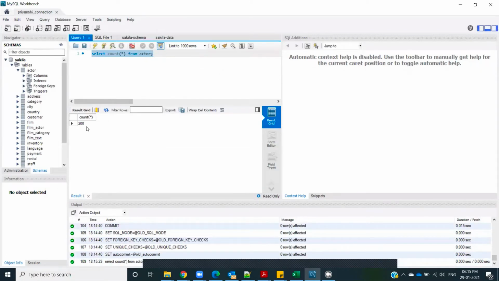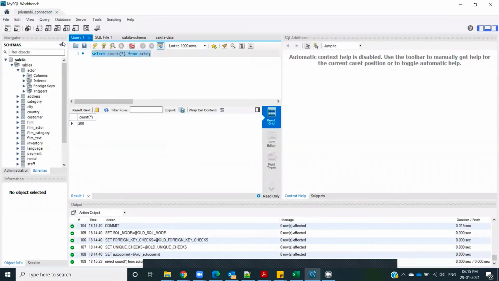And like I said before, there is this result pane which comes in here. Every time you query something, you'll be able to get a result in this section. Another thing that I'd like to tell you is, let's say that I change the name of the table and say select count star on ACTR.